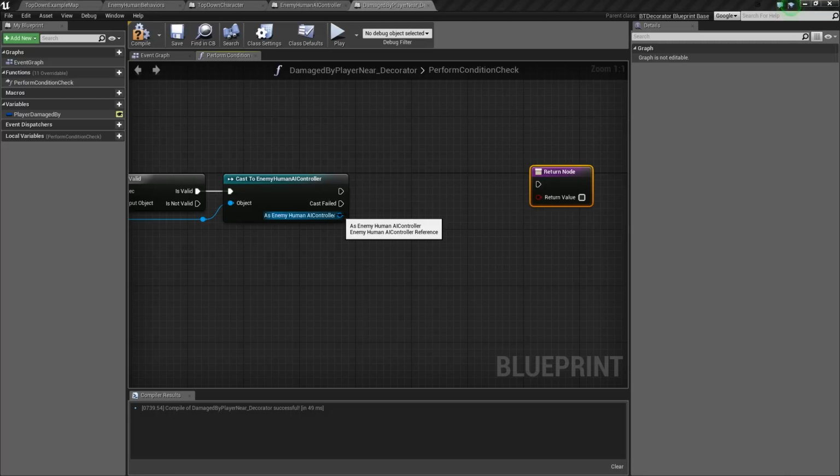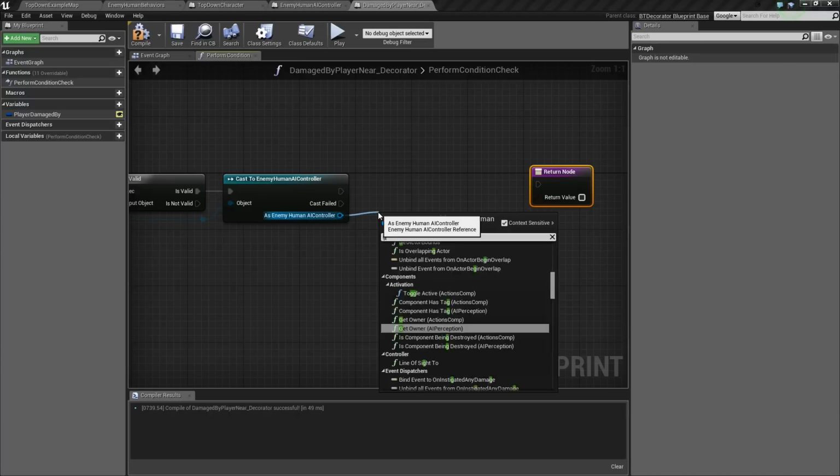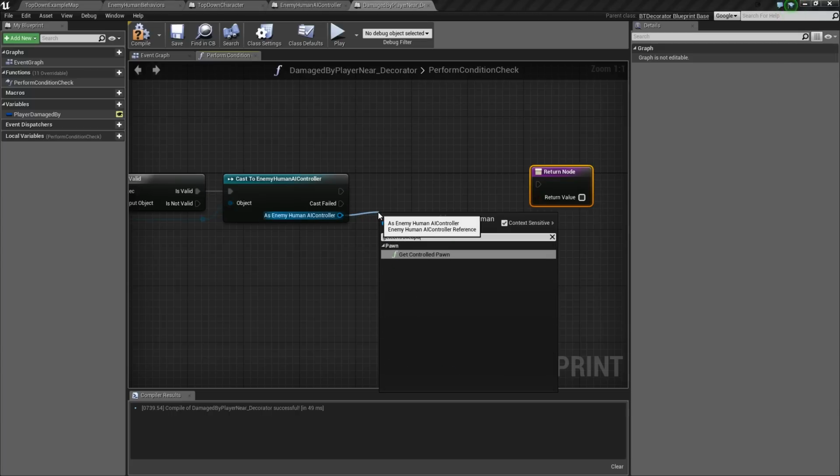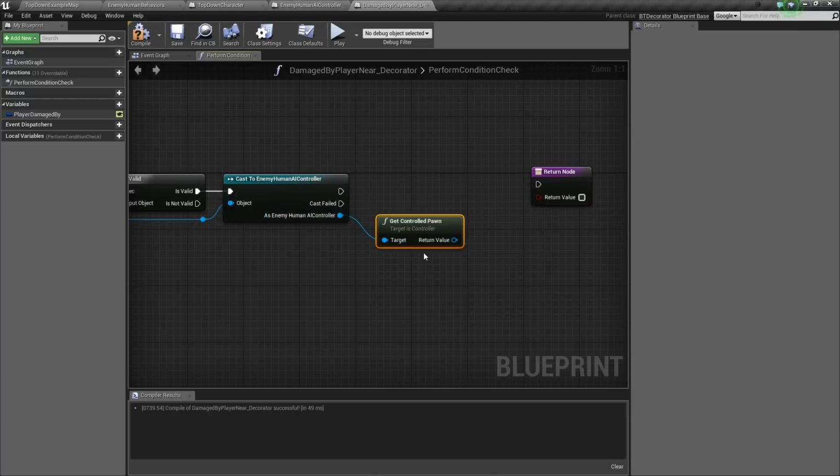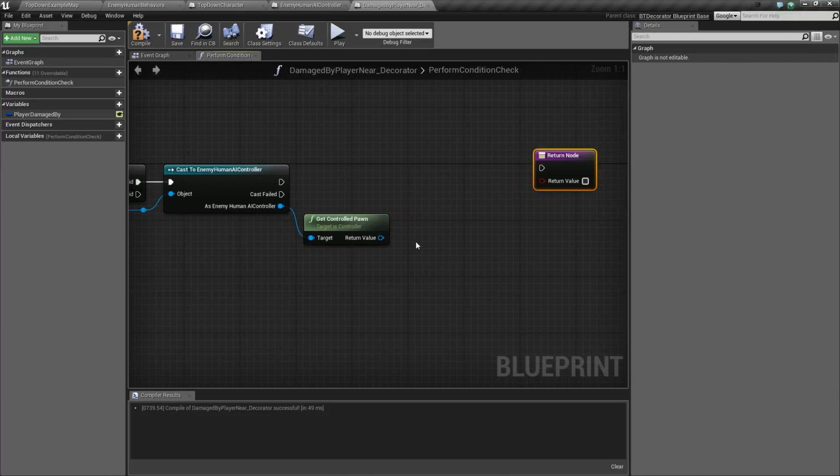So what we're going to do is get the pawn we're controlling here. And once we have that, we will get its location.